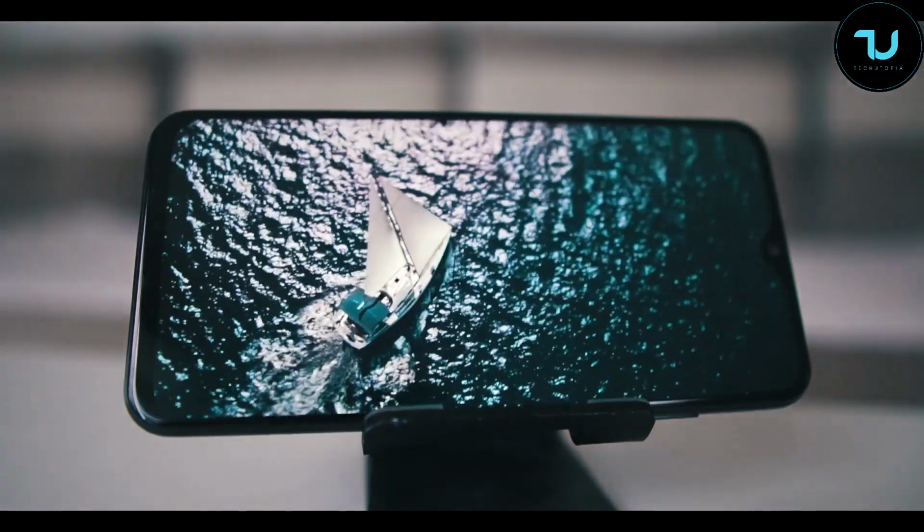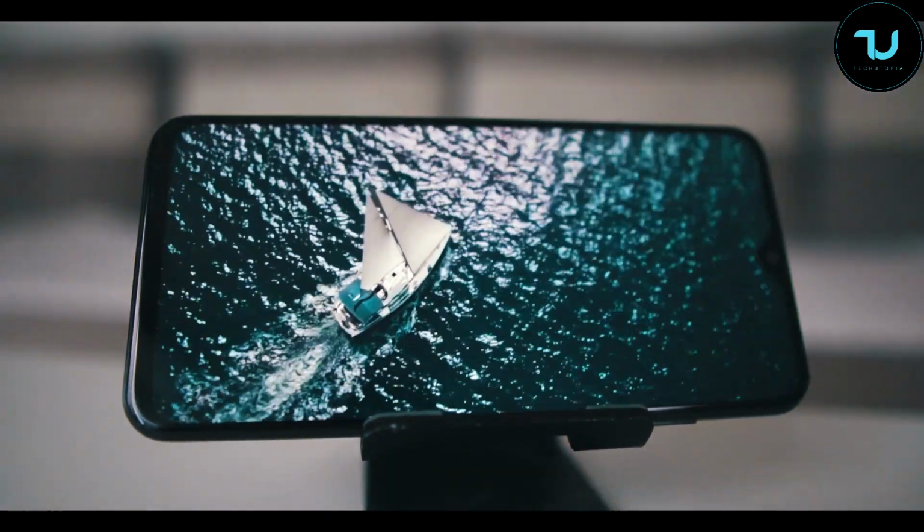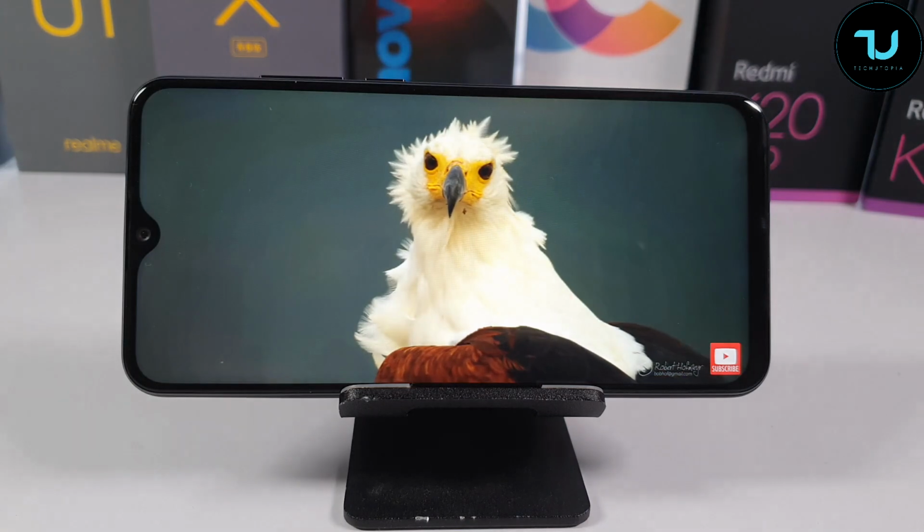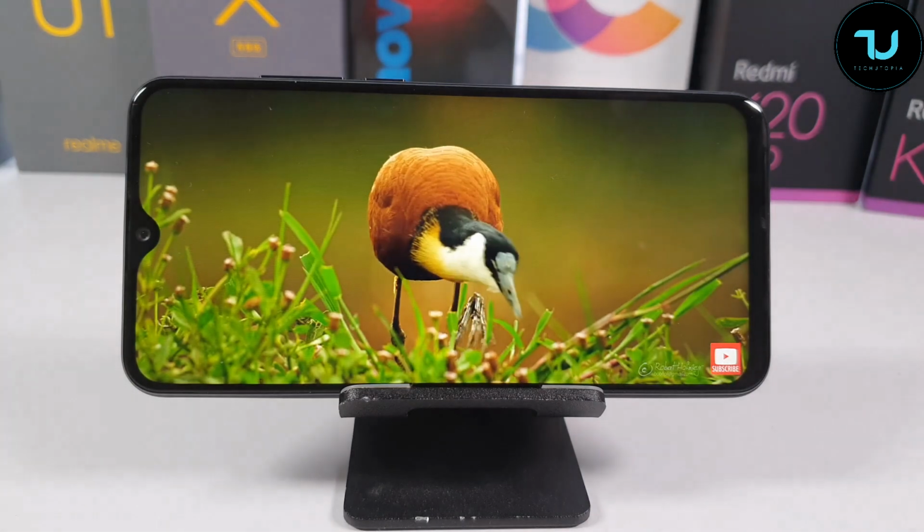Frames and back cover are made from high premium quality plastic. Anyway, yeah, this is probably the biggest cut and why this phone is so cheap. Nonetheless, I don't care, it's a big pass from me.